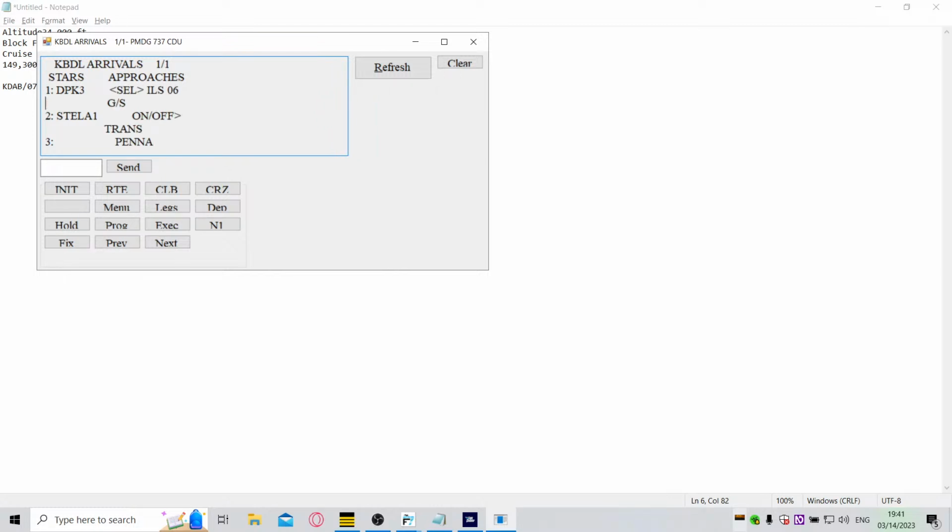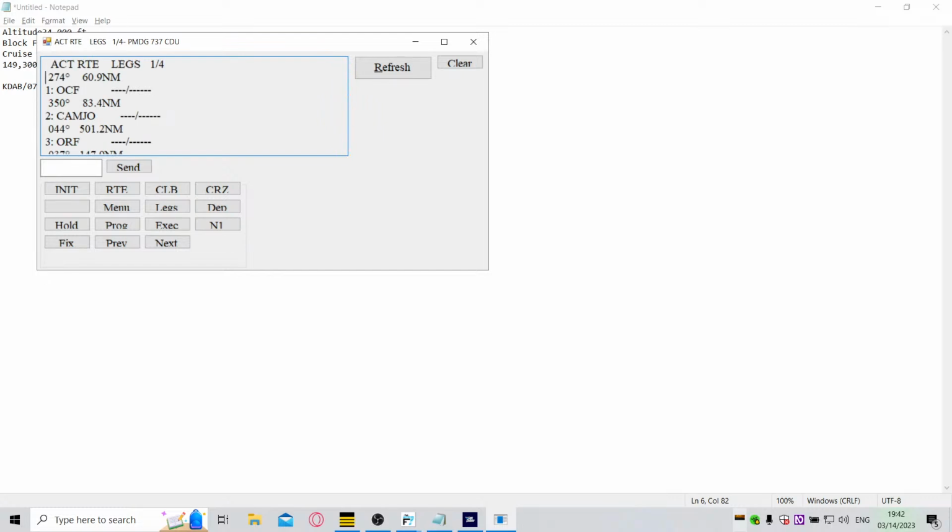Stars approach 1 colon DPK 3, less elevator. Trans T slash 2 colon DPK, trans 2 colon DPK less elevator. CDU number 1 execute available. Alright, execute there, available that is. Got that done. And now we will act RT Lex 1 slash 274 degrees 60.9 nm 1 colon OCF 4.